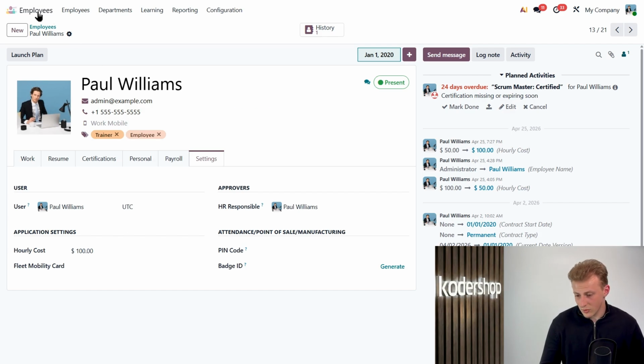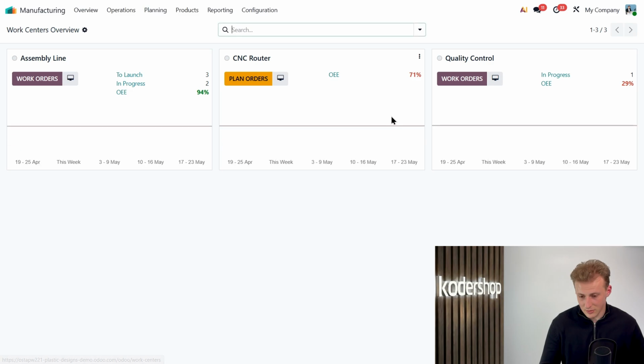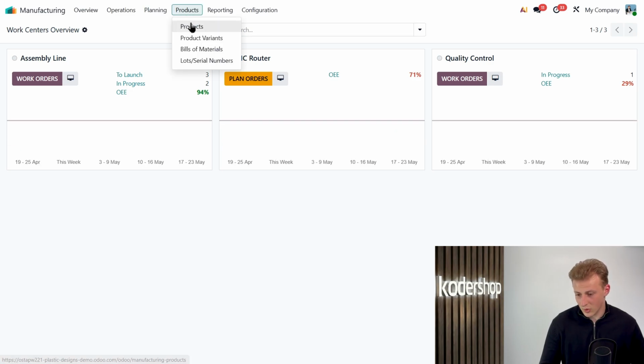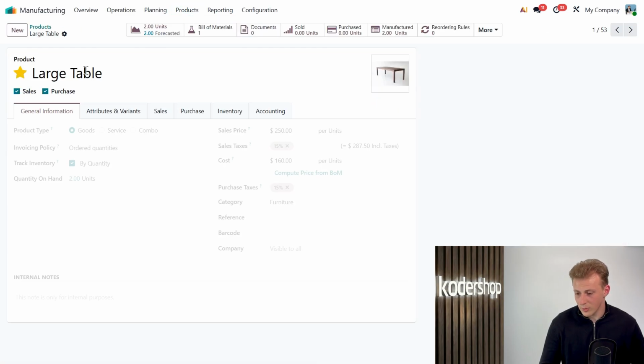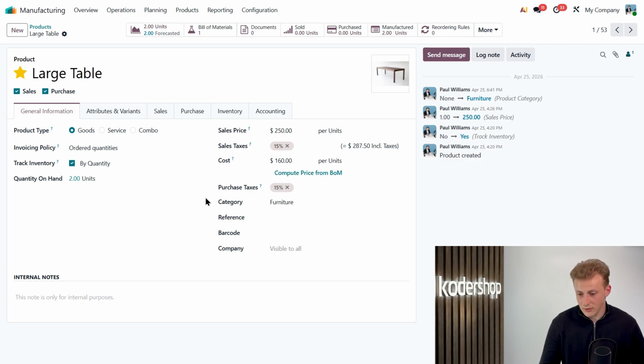From here, let's move over to the manufacturing app and take a look at the product configuration. If we open our manufactured product, one of the most important fields here is the product category, because this is where we define the costing method.